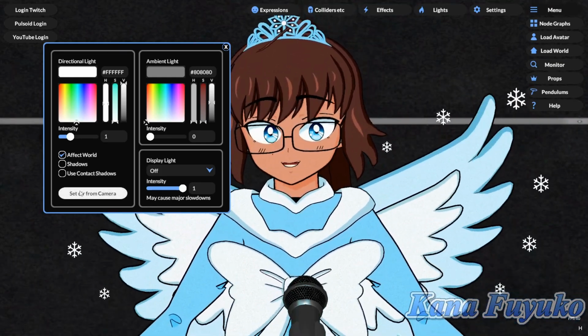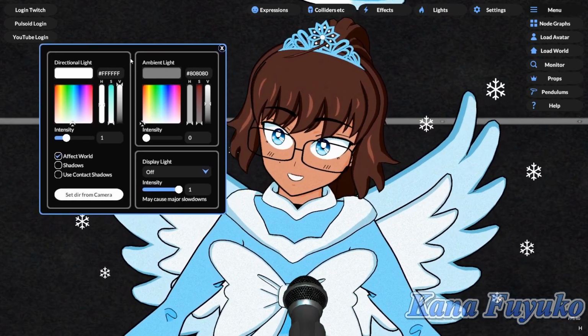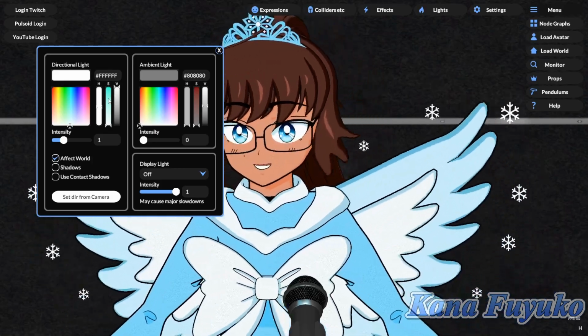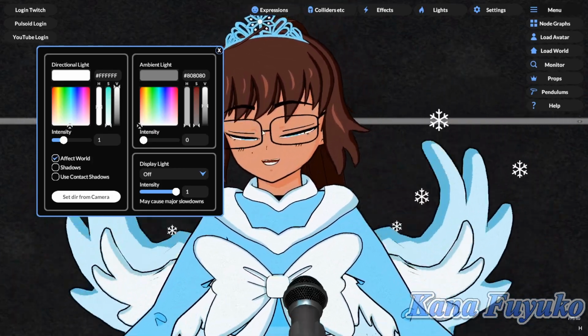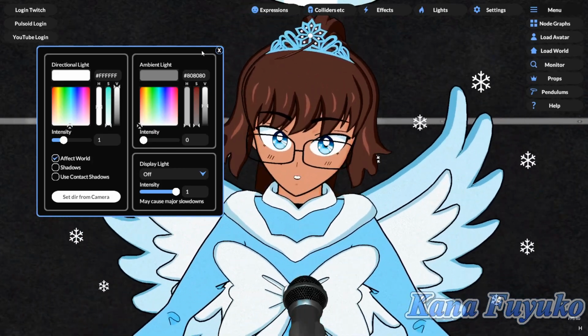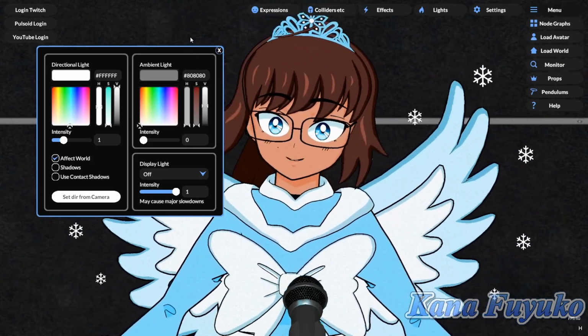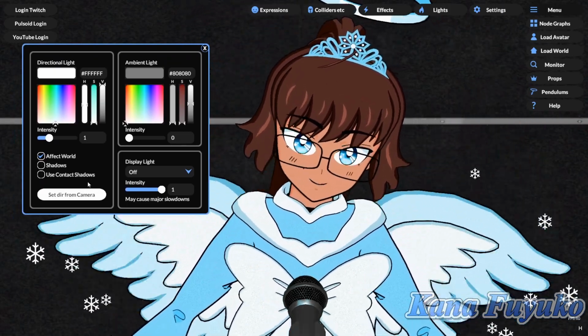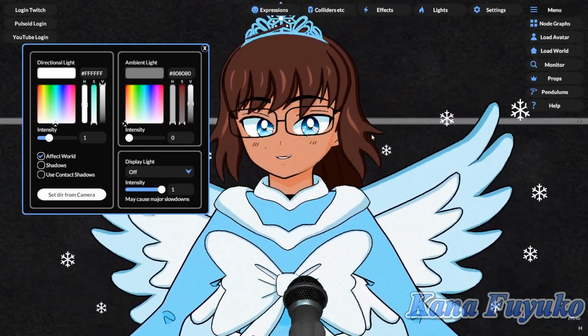Do keep in mind there may be changes to the light settings in the future. Maybe we might eventually have something like VSeeFace where the directional light can be changed via mouse or something like that, or in here. I don't know. Things can change. But for the time being of this video, that's how you can change the direction of the light, unless you use a VNyan prop instead.